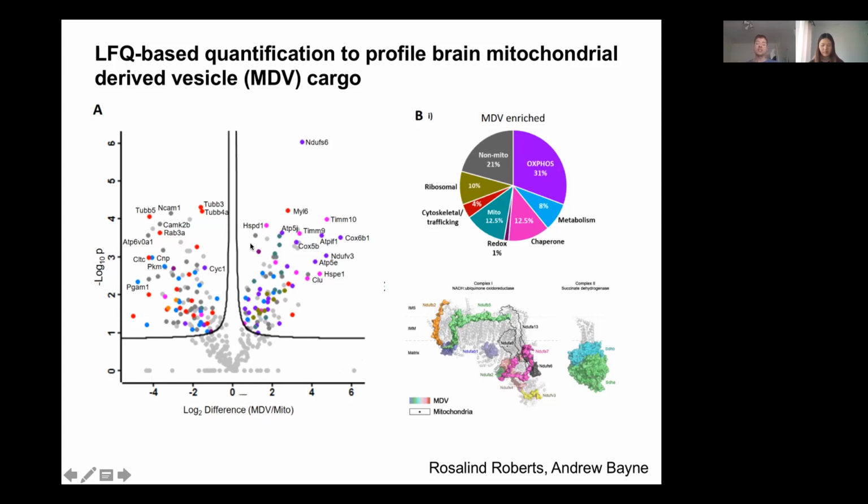And then on the y-axis is your significance, the negative log10 of your p-value. The larger this value, the lower the p-value is, and a p of 0.05 is 1.3. I have a link at the end if you're interested in making very easy volcano plots, but this is a really common way of visualizing mass spec data.